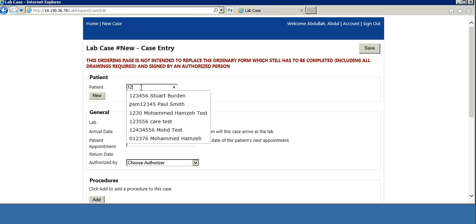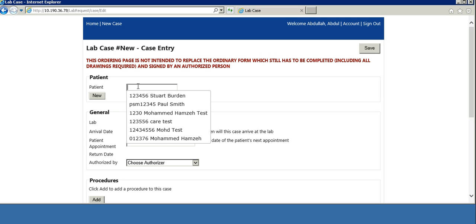If I type the number 12, you can see I am given a list of all patients that have the number 12 in their patient number. If one of these people is the patient that I want, I can simply select that person.